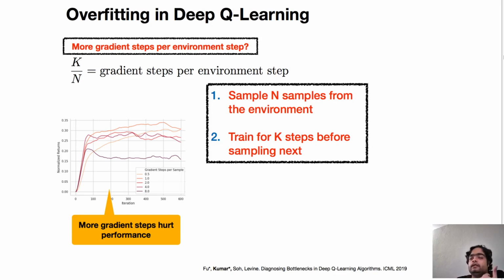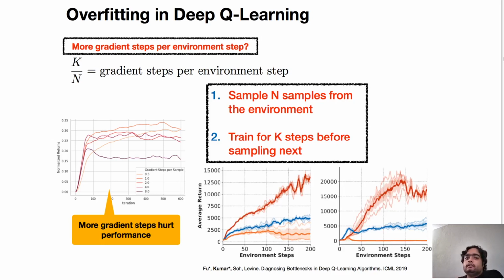So the trade-off here intuitively is that if you take enough gradient steps per environment step, you are learning well enough. If you take an excessive number of gradient steps per environment step, you are trying to learn a lot from your data, and because the data is finite samples, you can overfit to them and get poor performance. So basically, there's a trade-off. Very few gradient steps implies you're not using the data enough. A large number of gradient steps implies you're trying to use the data too much.